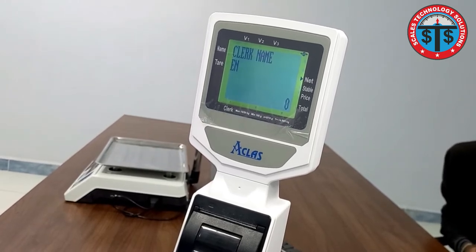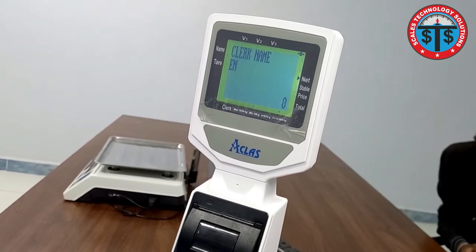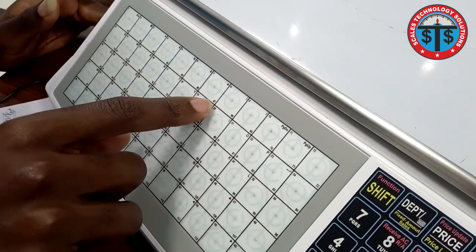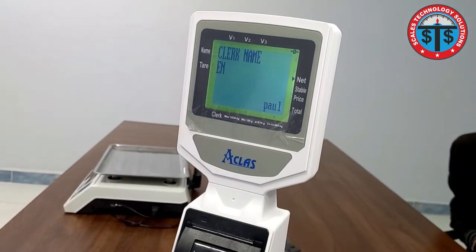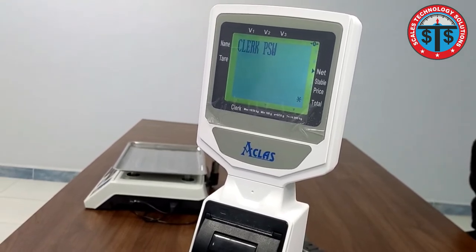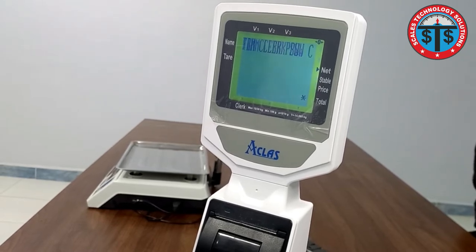Now clerk 3 can pick. That means that we can add that clerk 3. Name for that clerk 3 is maybe Paul. Let me add Paul. Paul is the name for that clerk. Once I'm done with the name, I'll enter to confirm the name. Then I'll set the password, password number 3. And I'll confirm password 3 again.